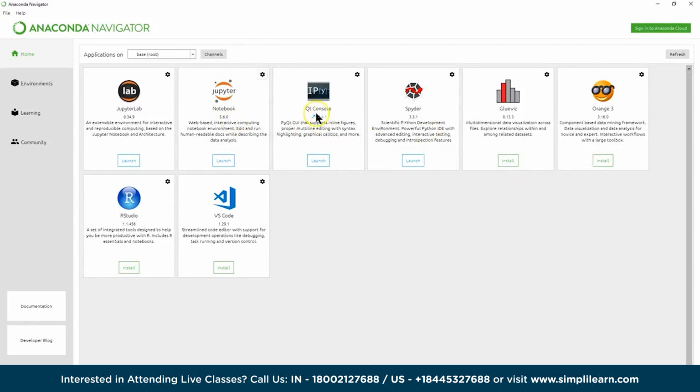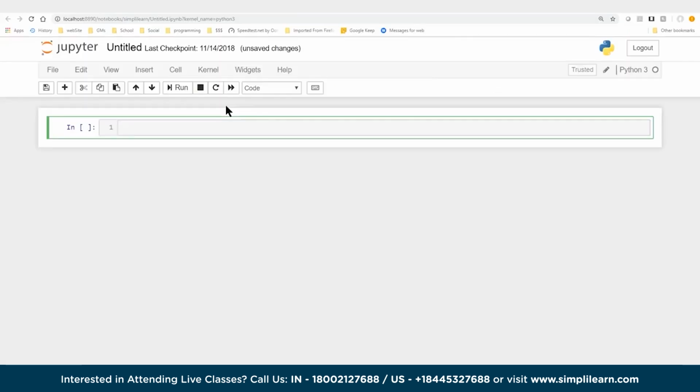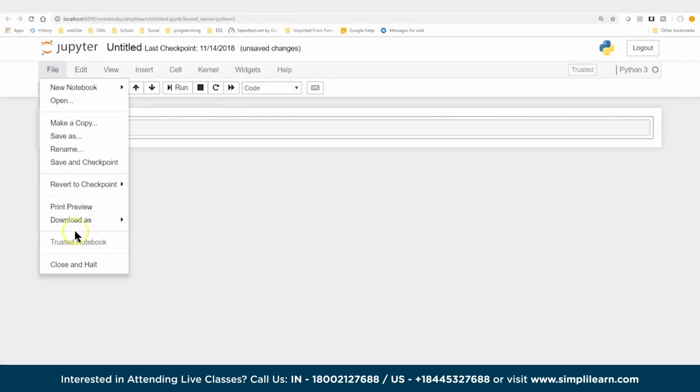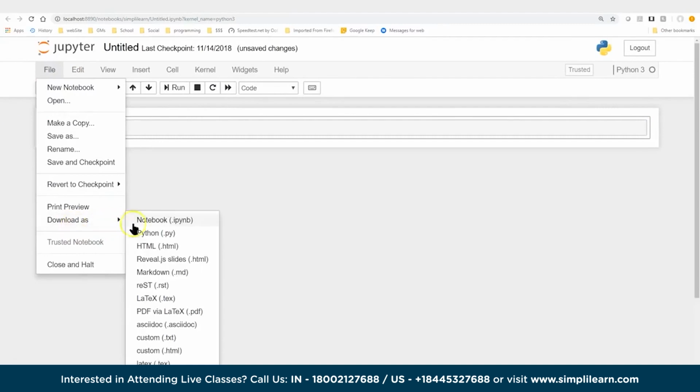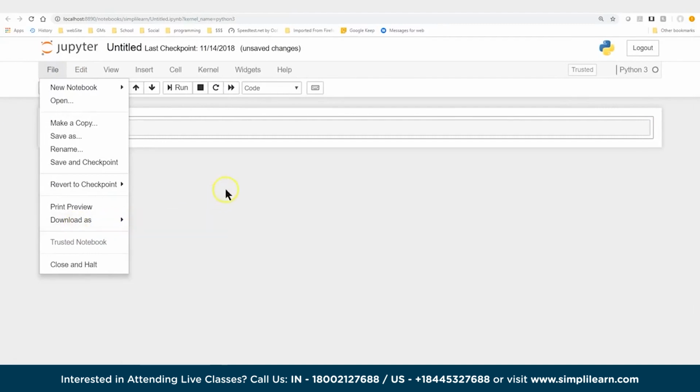I know some people like the Qt console for doing Python or Spyder. I've never used them. I actually use Notepad++ as one of my editors. And then I use the Jupyter Notebook a lot because it's so easy to have a visual while I'm programming. And even for a simple script in Python, I'll take it from the Jupyter Notebook and then do a save as. You can always go under File and download as a Python program. So that will download it as an actual Python file versus the IPython notebook that this saves it as.